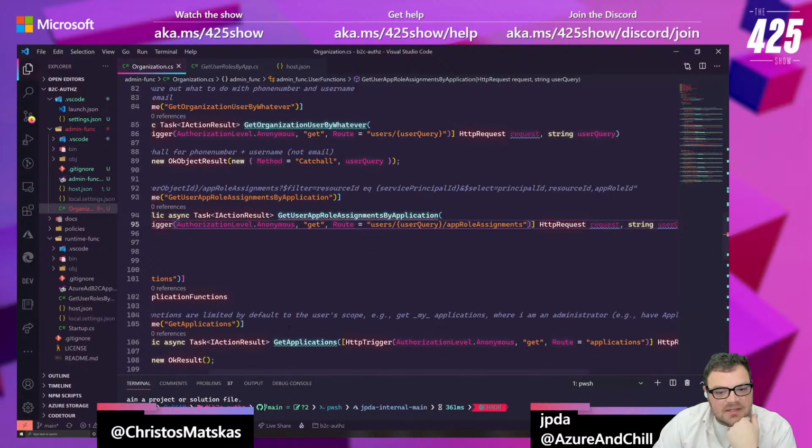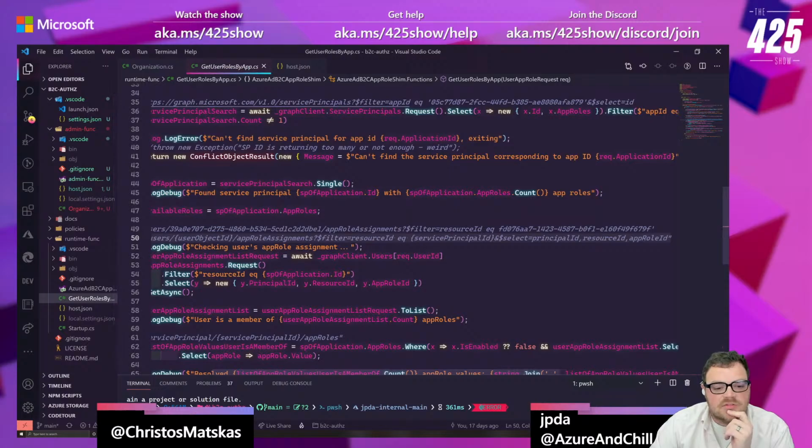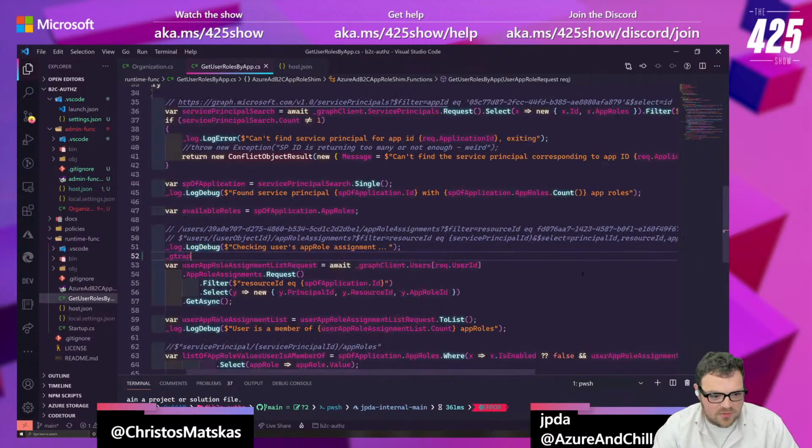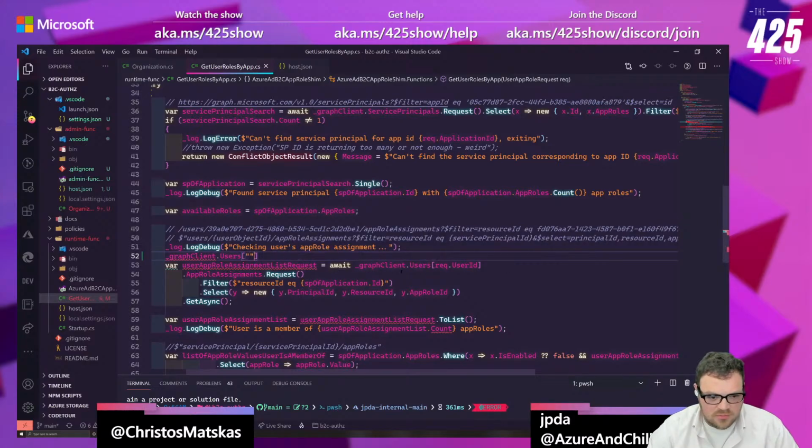The Graph SDK, does it accept anything besides a user object ID? I don't know what the Graph SDK accepts. So let's see, if I do Graph client users, what is it expecting? Let me go find the docs for this. IGraphService gets the request builder. So we just put a string in here.